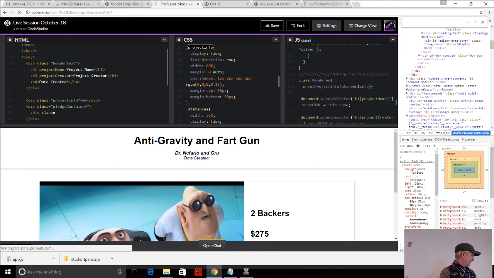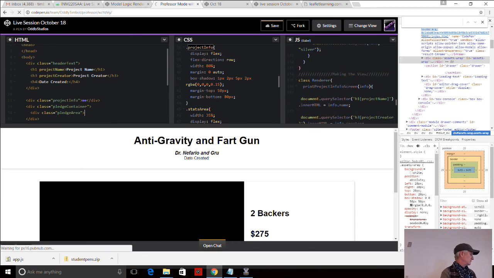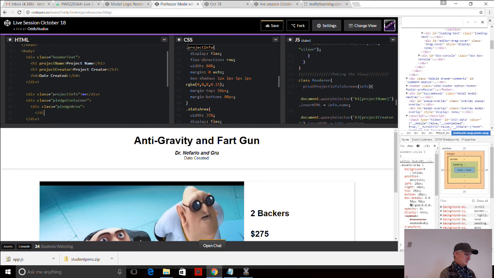Yep, that's the name of the game, that we'll call the pledge area. And don't forget to close it. So finally, we're going to go in one more, and now we're going to make our two columns, basically. So the column on the left, I'm going to call pledge list.